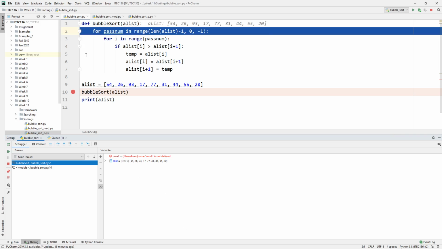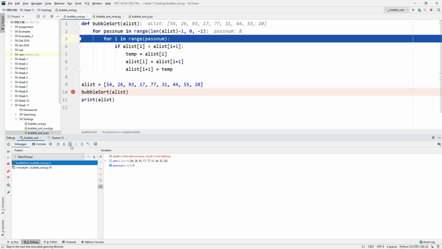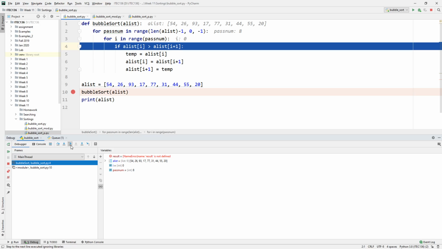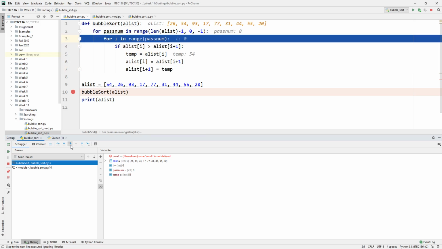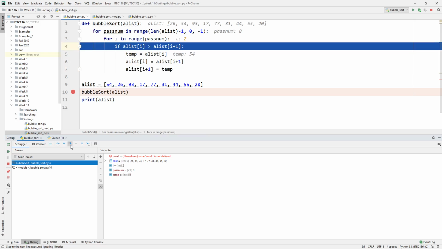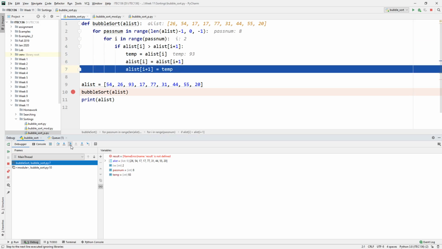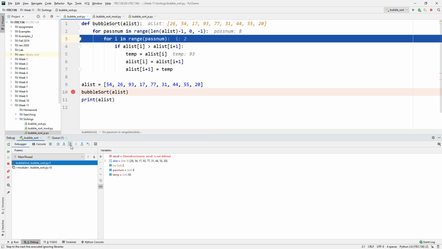So here is the a list, and at each step of the way, are the two adjacent elements, a list sub i bigger than the next one, the adjacent one? Yep, swap them, and I keep doing this until you will see the 93 get put in the right place. I just want to show you the same step that we saw earlier with the bubble sort.